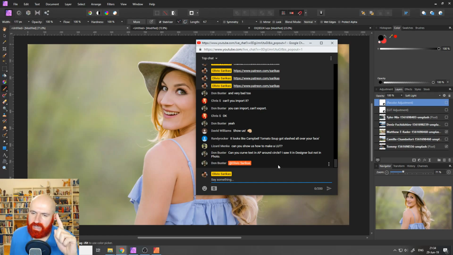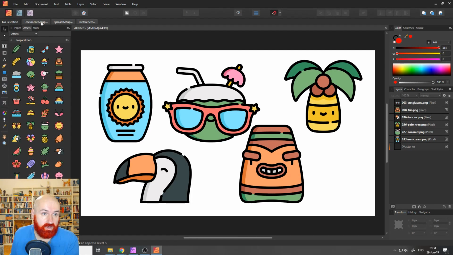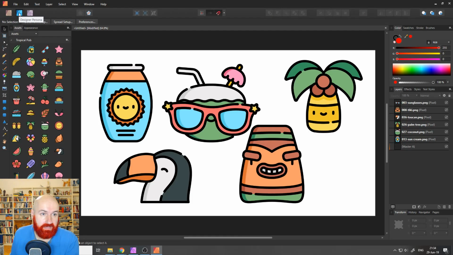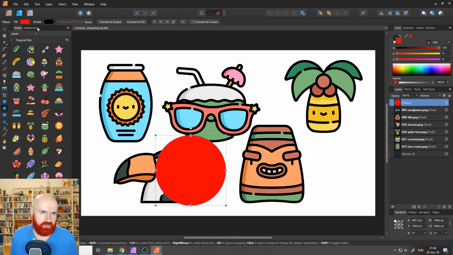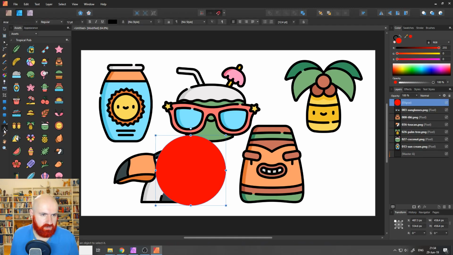No, you cannot. I think someone found a workaround. I'm not sure how that worked, but what you can do is go into Affinity Designer, and there you can do this. Let's create a circle like here. I've actually never done this. Let's see if this actually works.